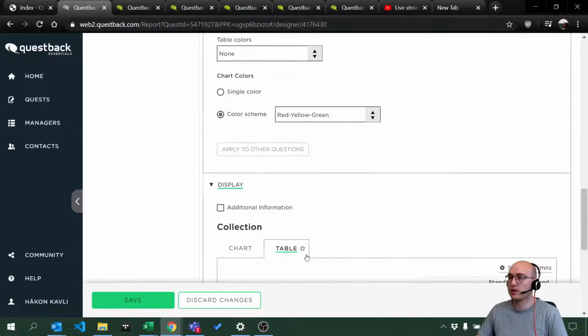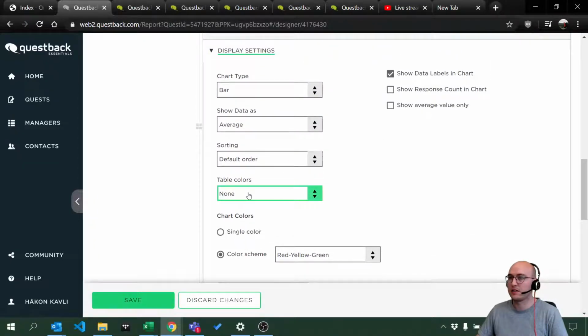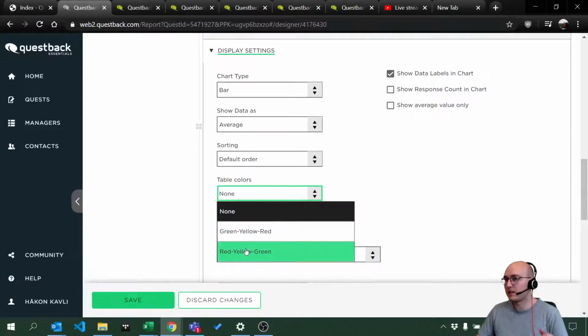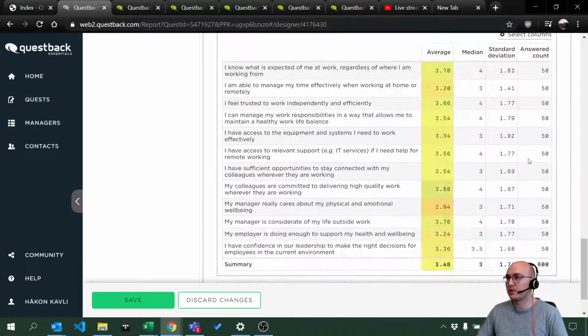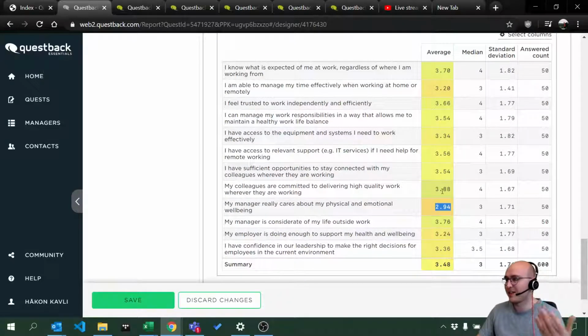But what's cool with these collections, as soon as you start with tables, is that you can even add colors to them to get sort of a heat map, at least on the average values. So here the greener is highlighted and the yellowish ones are highlighted, reddish, yellowish. And here you would like to get the greener values, the better.